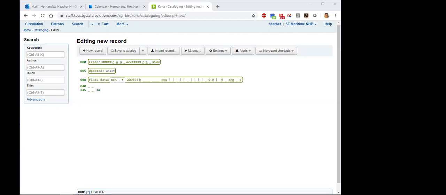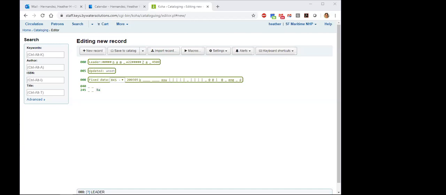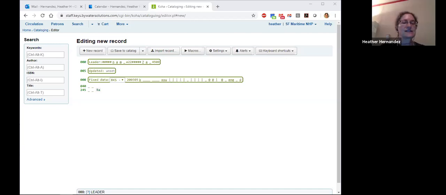Oh, great point in the chat that you can only use the advanced editor if it's enabled in the system settings. And depending on your version of Koha, you may have to enable your particular account to use the advanced editor since there's a new system preference or permission setting in the patron record.